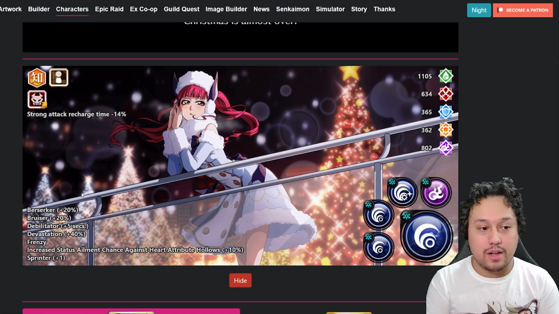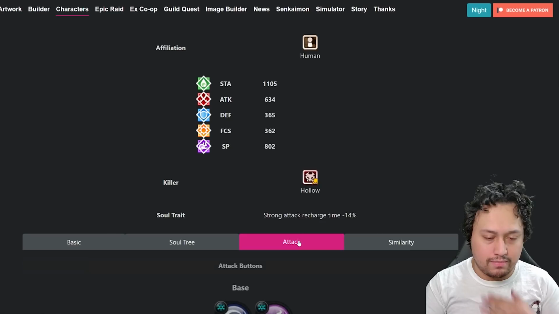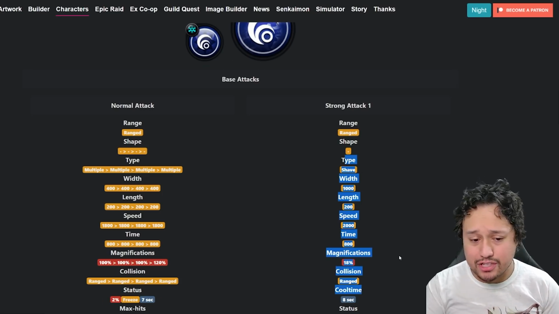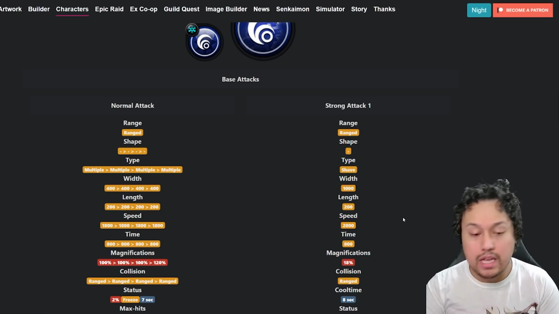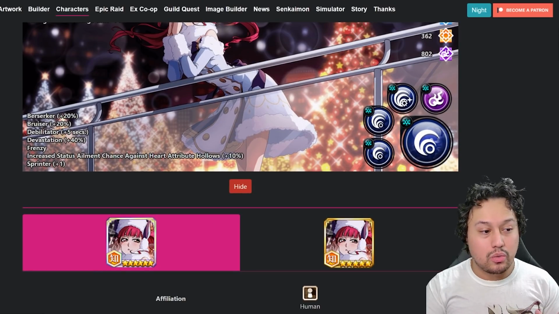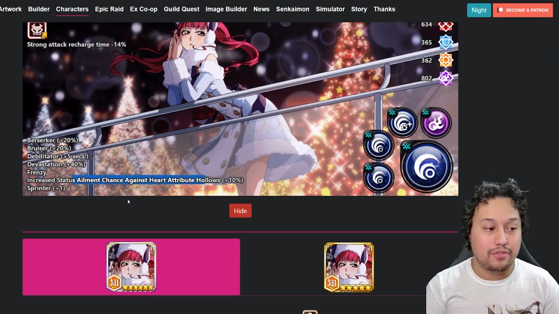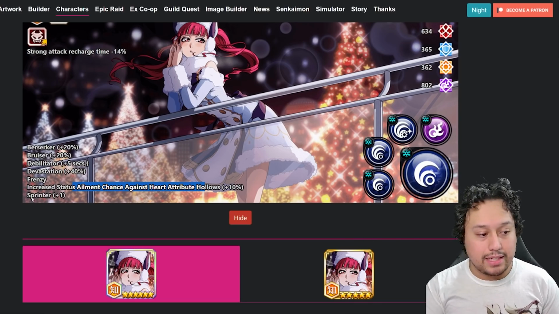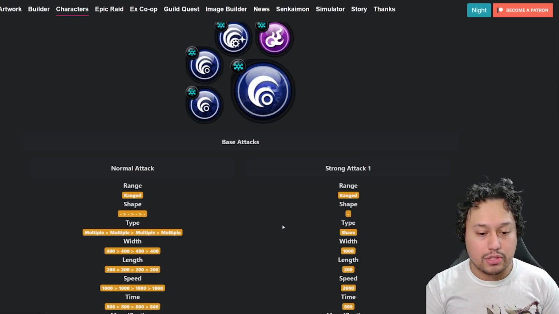I do like her a lot, except for her first strong attack, which is the 18% magnification, same as the Now and same as 5th anniversary Byakuya, as well as Gremmy. It's not a very good first strong attack, but it does have a lot of hits to it. So with the disabler, you do freeze very often. Berserker 20% frenzy means that you're going to be dealing a good bit of damage. Sprinter plus 1, devastation 40%.